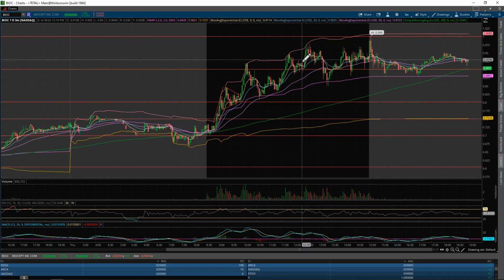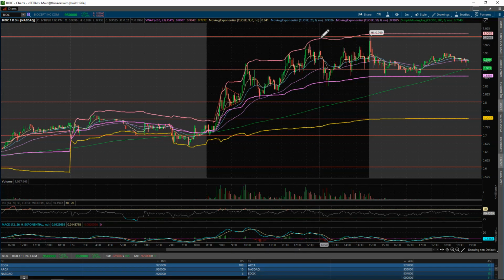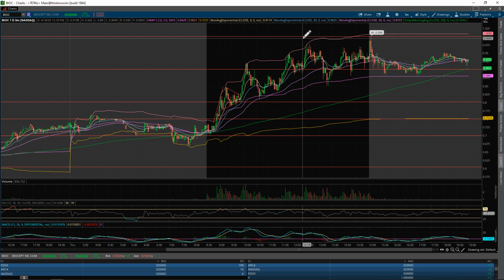The resistance might be right before. People that are conservative traders start taking profits before it hits that level, and that's why I set myself up at 99.50. And it's probably a little too high. I should have taken it at 97 or somewhere here. I took it at 96, and then I took some more right here at 95, which is still a good exit. Don't get me wrong. We're never going to be able to top tick. If you top tick all the time, man, you're the best trader ever that I've known. But again, we can't hit the very bottom. We can't hit the very top. We just got to take profits as we go along.